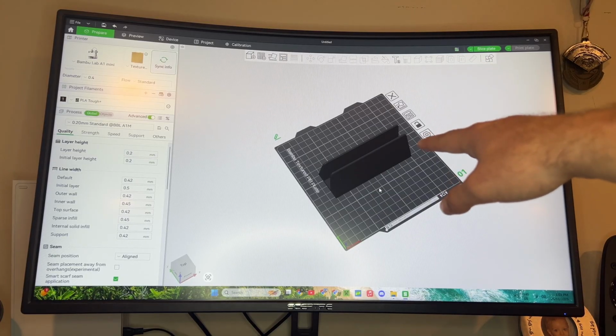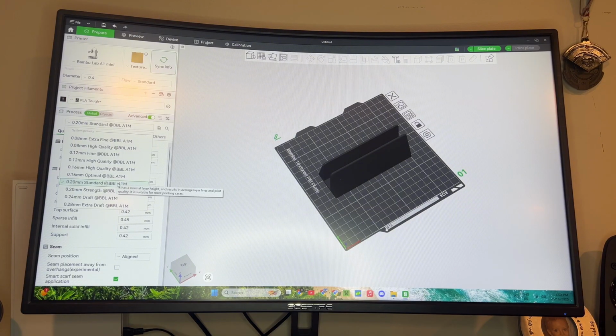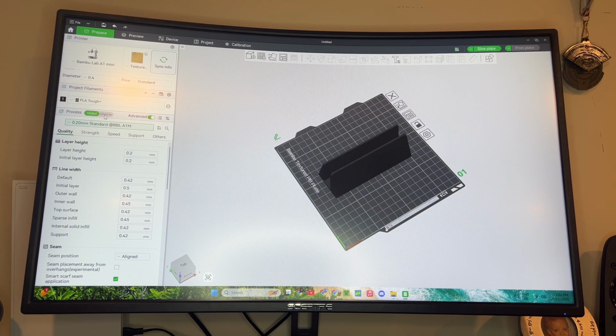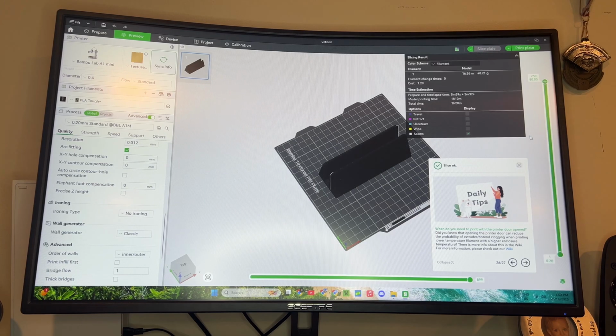This is the first thing I'm going to do. This is the first print, just to get a gist of it and see if it works. I just cleaned my printer, so I'm going to go over here to my left side. I have to make sure that this is correct. It's on the standard. It's on PLA Tough. It's on an A1 Mini. Its diameter is 0.4. Yes, textured PEI plate. Okay, I'm going to slice this plate.